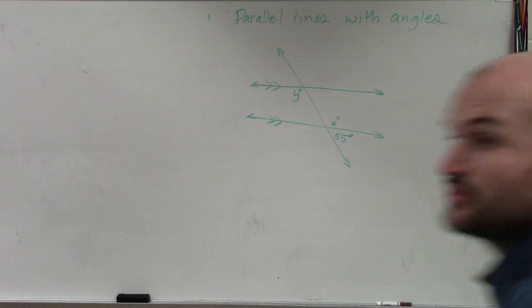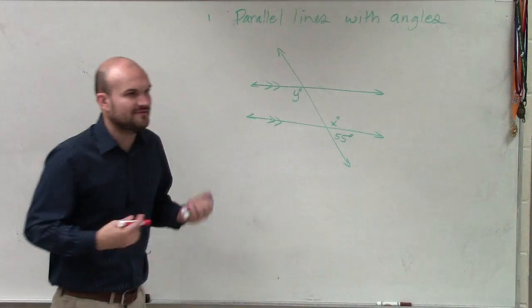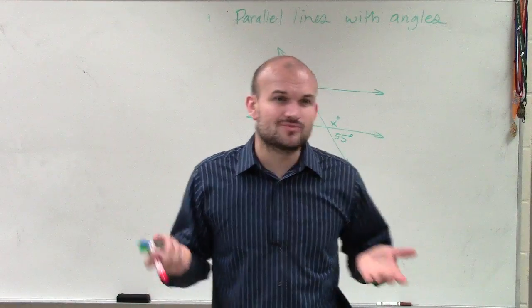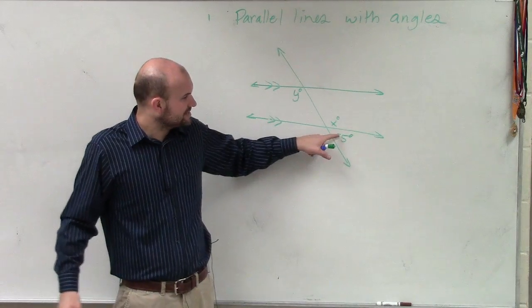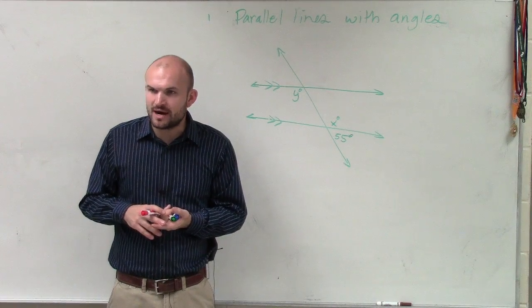In case you didn't have it, you can actually write it down so you have it. So the first thing is you're going to determine 55 and x. What we need to do is determine how these angles relate to each other. Well, what we know is 55 and x, those aren't any of those angles that we talked about.